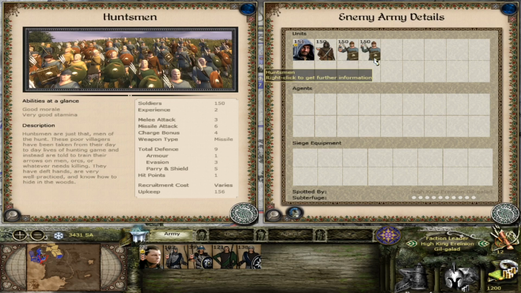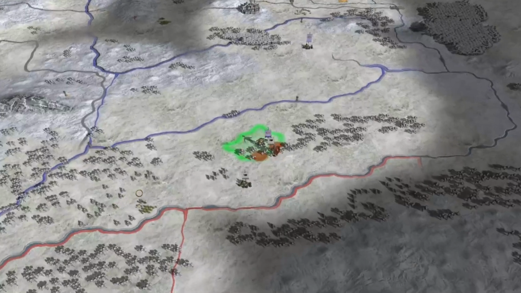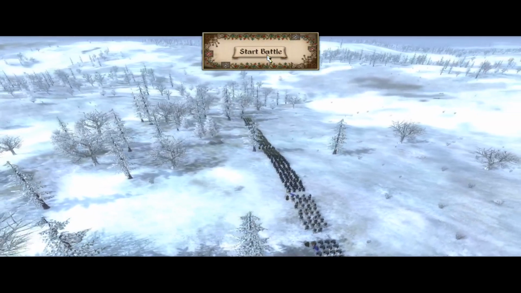They do have 2 units of huntsmen, javelinmen, again, but we outrange them, obviously, with our archers. But we have no cavalry this time, which could be a bit of a pain to catch them. And this is obviously an ambush, so we can't set up. Attack! Well, here we are then. Let's have a look at how badly this could turn out.